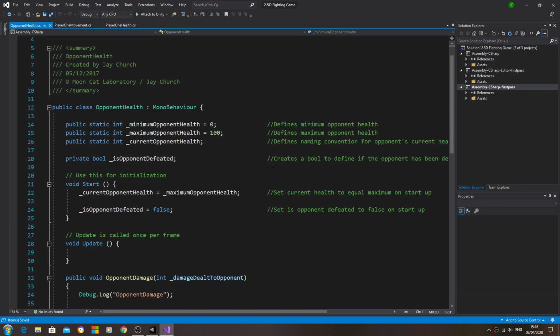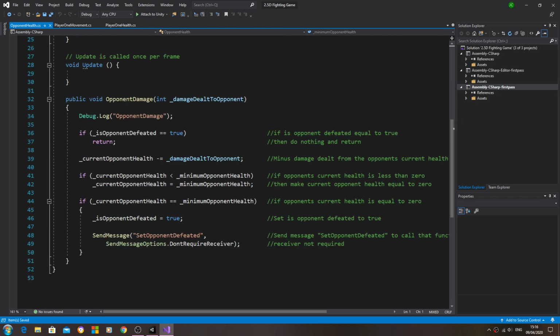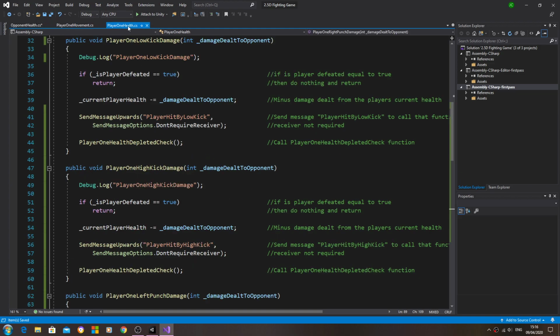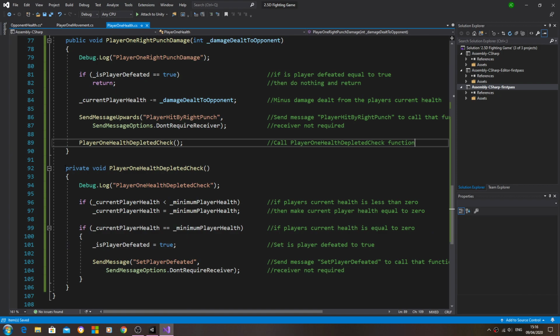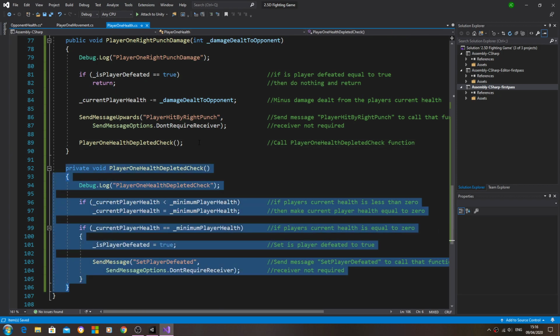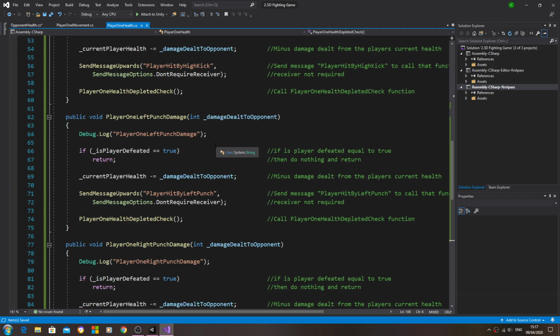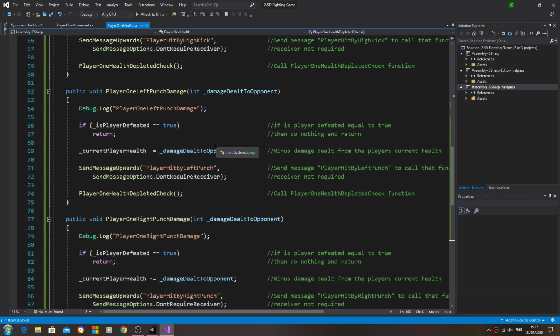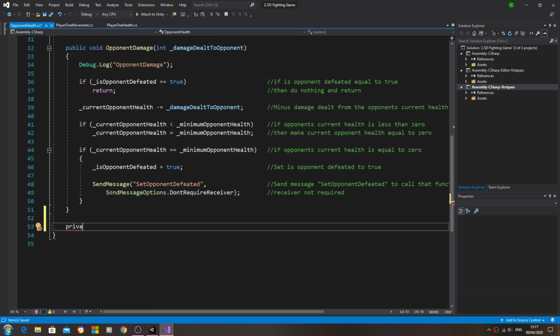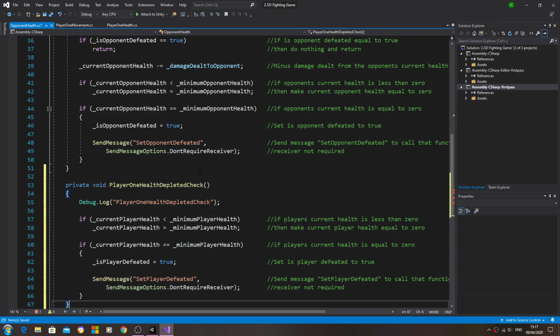And while we're at it, we'll come to the opponent health and we'll do the same. So in fact, let's just come to player 1 health. Let's just copy all of that, and this will help breaking it up like this. I'm just using 2 actual animations for when one of the characters is struck, just a body hit or a head hit. Obviously you may have more animations, and if you do, this should help make things easier for you, breaking everything down in this manner.